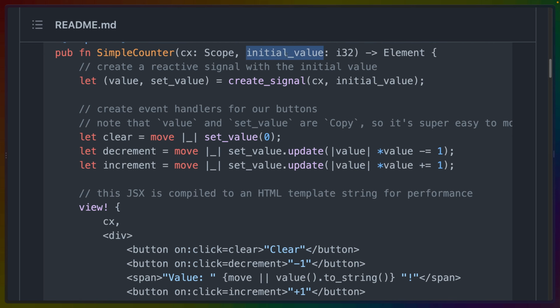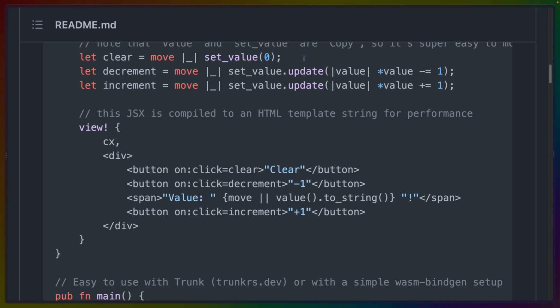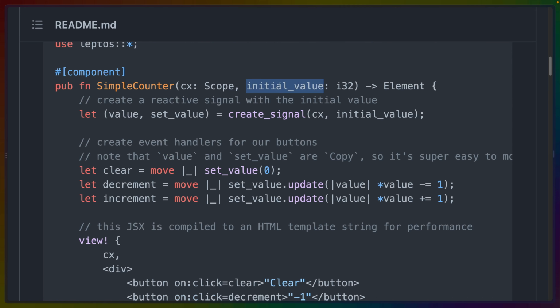Leptos. So if we look back up, we can see that we accept the scope as cx in our simple counter component. And one of the props, initial value, which is an i32, is defined as the next argument. So here, when we're passing in the props, we can pass in initial value equals 3, and that is represented up here as well. We're returning elements here instead of an HTML trait implementing generic. So the function signature here gets a little simpler as well. I don't really have a problem with the way that Sycamore or whatever do a generic here and then return the generic implementing HTML. But it is nice, especially if you're working with newer programmers or people who are new to a specific area of Rust, to have fewer generics and fewer lifetimes and things like that. So I really appreciate the simple signature from that perspective.